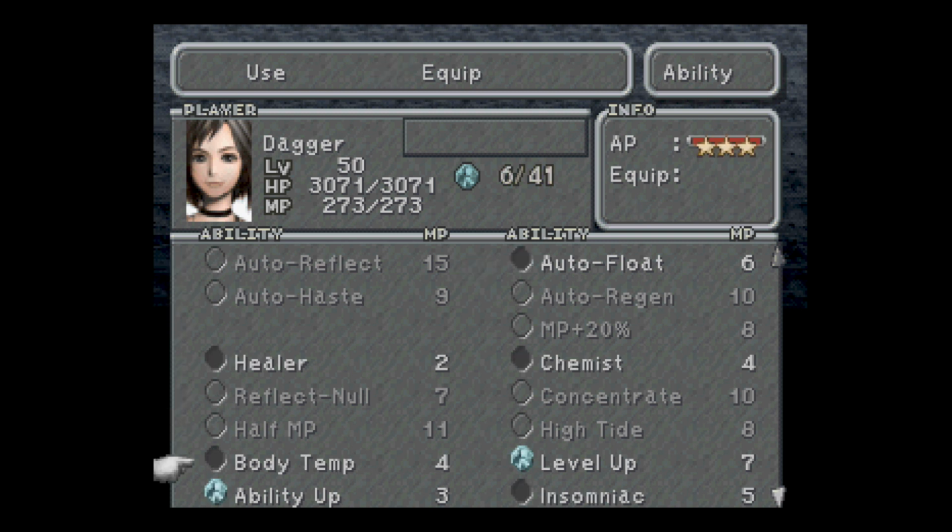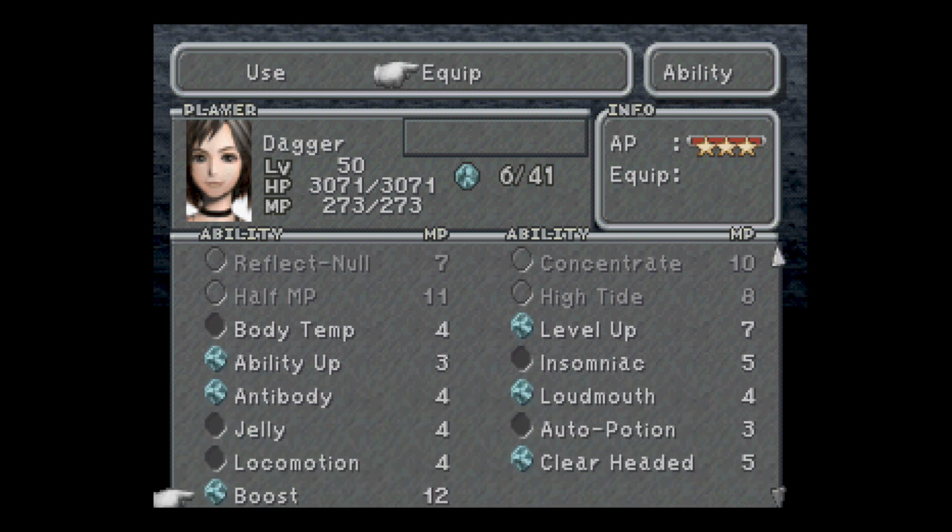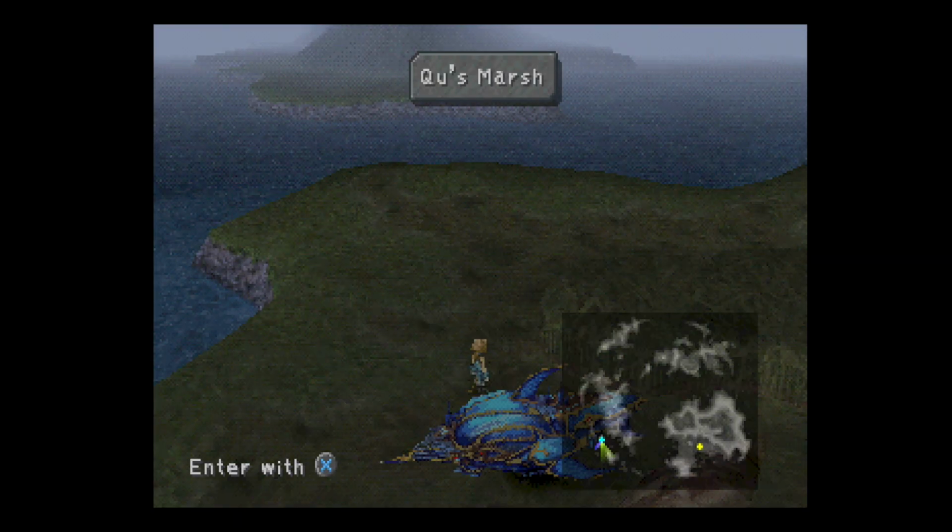Okay, Dagger's got level up, ability up, loudmouth, clear-headed, boost, and antibody. Make sure she's got boost, and please make sure she has loudmouth. Alright, let's go into the Qu's Marsh.